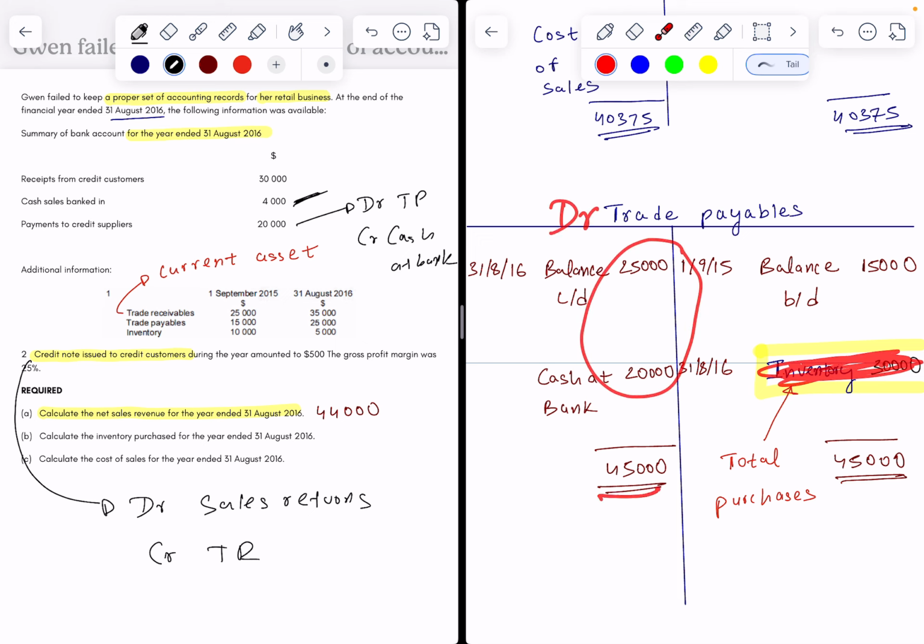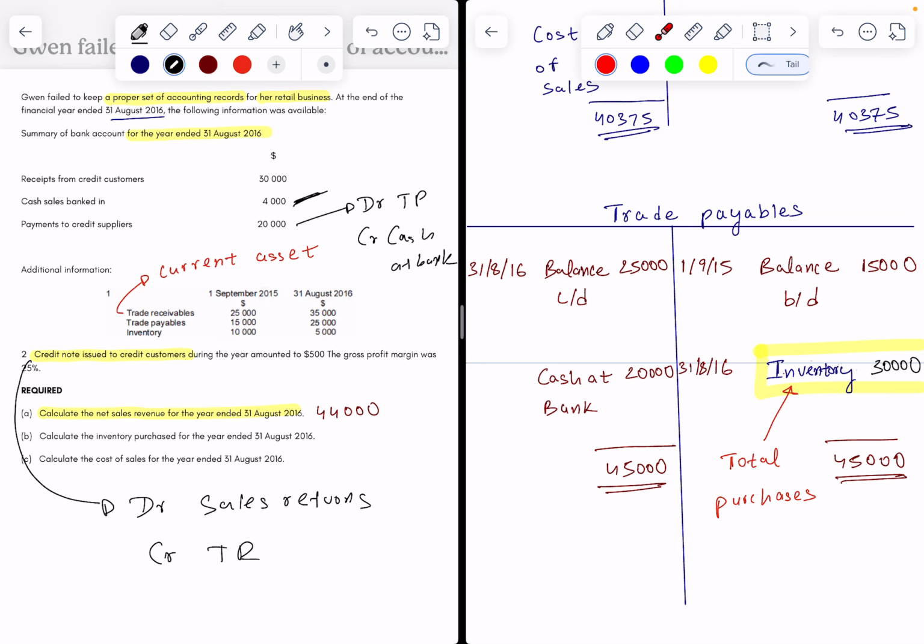That gives us $45,000, which means the 15,000 on the credit side needs to be subtracted from $45,000, and that should give us $30,000 as the purchases we have made from our suppliers, okay? And you can see the relevant cross-reference in this case is the account for inventory, okay? The reason being, obviously, when we make purchases, your inventory goes up in value, right? So you debit inventory and you would credit the trade payables, given that you're buying on credit.